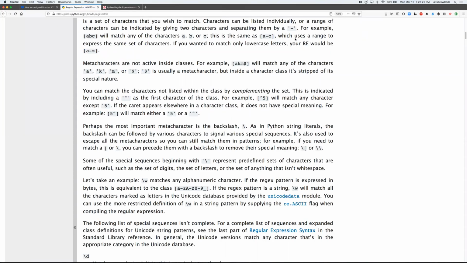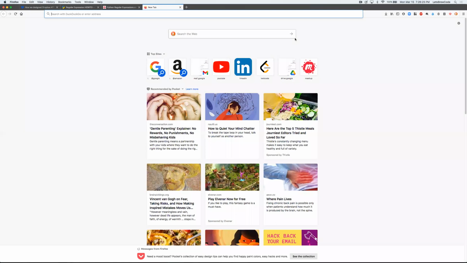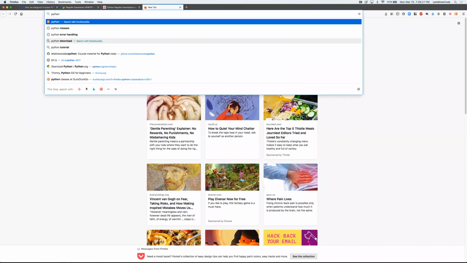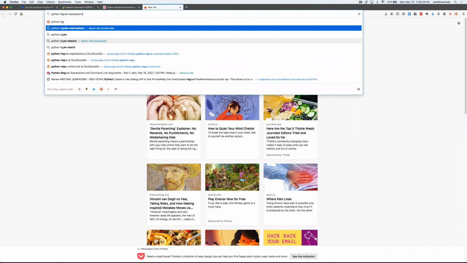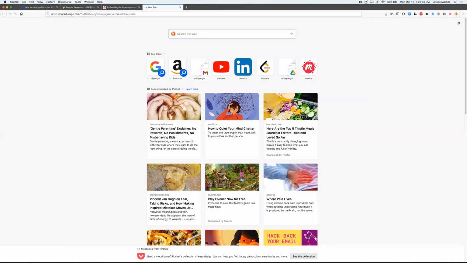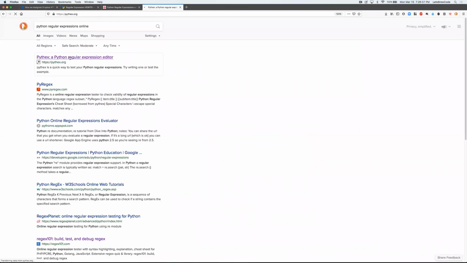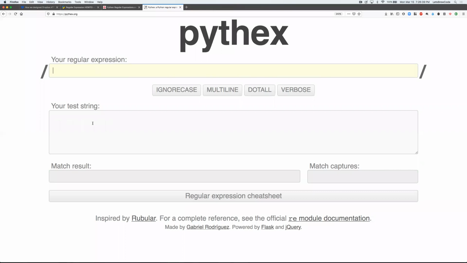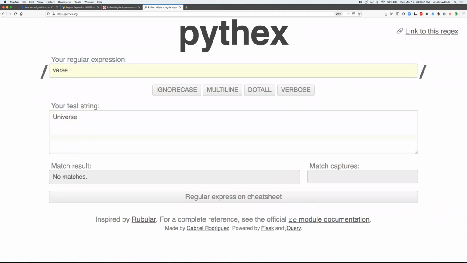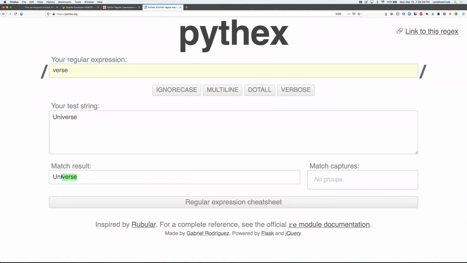And in order to practice regular expressions in a very simple way, there are tools. You can search for Python regular expressions online, and there'll be a bunch of tools you can use to try these things out, which are really fast. You can put in your test string and your regular expression, and it will give you the answer. Suppose you put in a test string and you want words, it will tell you what was found. We will use this as we move along, because this makes life a little simpler in real-world situations.